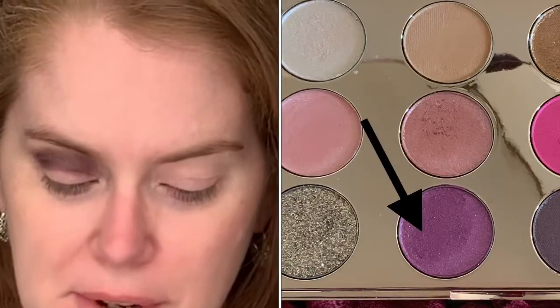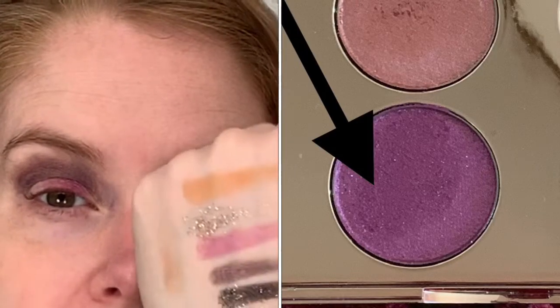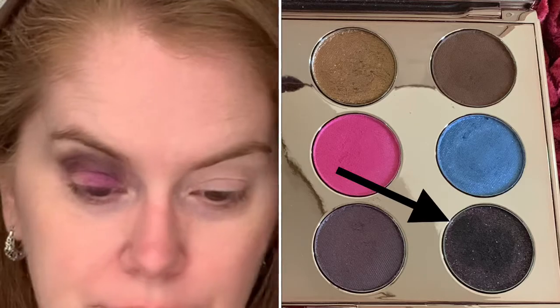I'm using just a fluffy Wet n Wild brush to blend that out. Now I'm going in with Fashionista — this one that looks purple in the pan but more pink on my swatch. That is so strange — it does look more pink than it does in the pan, but on my eye I feel like I can see more purple than when I swatched it on my hand. It's kind of the first time that's happened where it looks pretty different. I'm going to go in with the 1959 in the outer corner and pat that on.